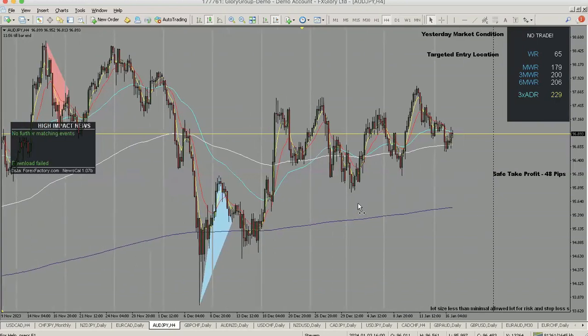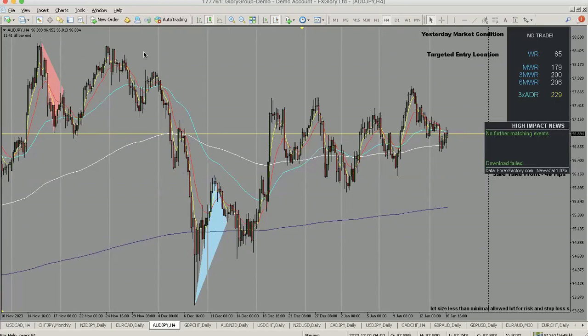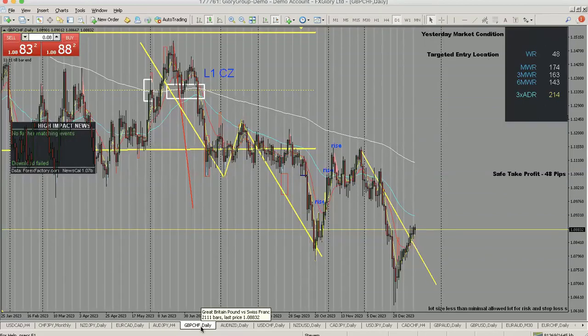AUD JPY hugging. Oh, actually, it's making some character here. Now, it's hard to see, but this ultimately is a big Gartley, X, A, B, C, D. But at the same time, it's cycle 2. This is cycle 1, high, low, high, high, high, low, cycle 2. What have we got within cycle 2? Well, we've got a break of this structure here, which makes 1. Remember the 3 and 1? 1, 2, 3 makes 1. And this final push had 1, 2, 3 in it. So this is 1, this is 2. We are going to get 3. See you tomorrow.